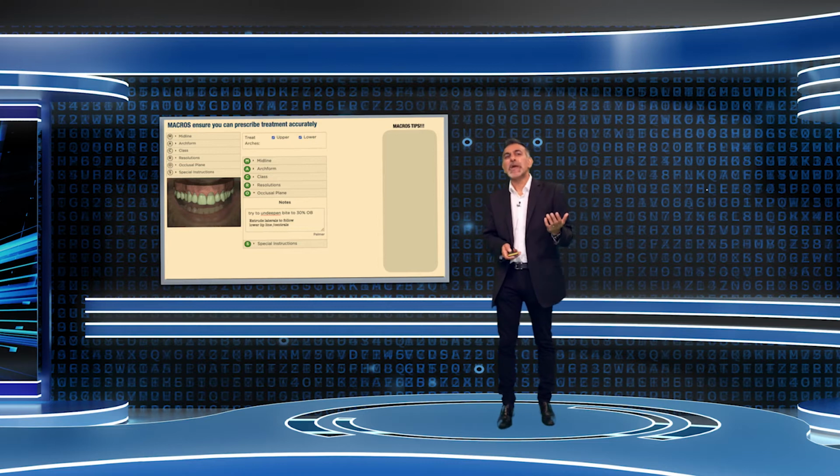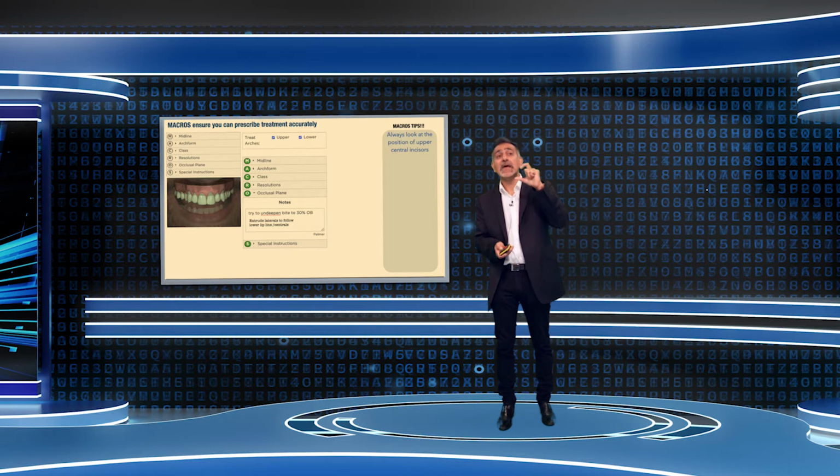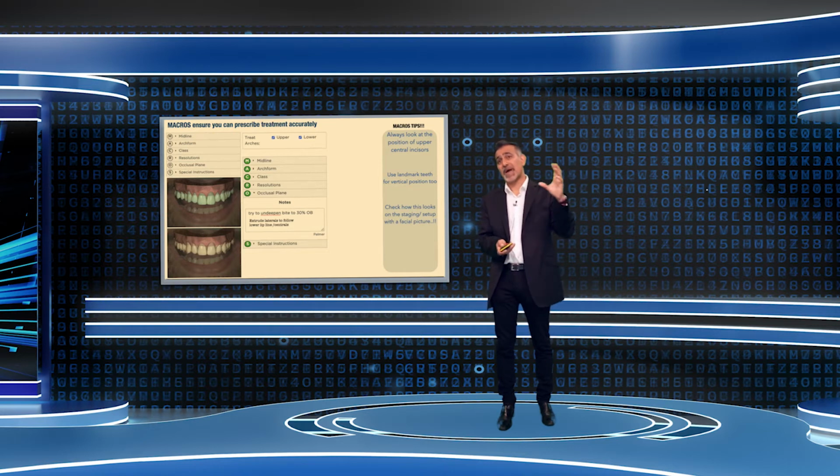Occlusal plane, again, we're looking at the heights of the teeth. Are we going to flatten the plane out, improve the plane? It also gives you an opportunity to look at the upper incisors. So for example, the case on the left side of the screen, this is quite nice and shows how the facially driven plan can work. I'm happy with those upper centrals. So when I'm looking at my landmark teeth, I'm going to use it for vertical positions too. And when I'm looking at my digital setup back from SureSmile, as you can see, they've not moved the vertical position of those two centrals because we were happy with them.